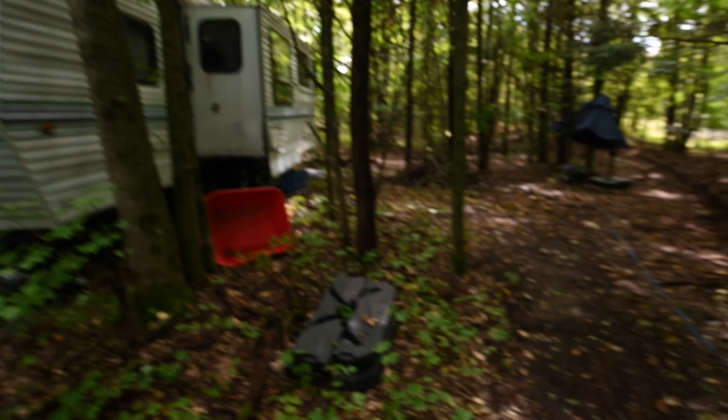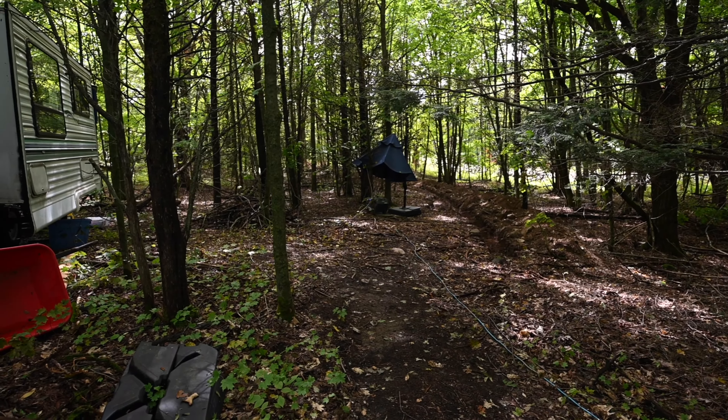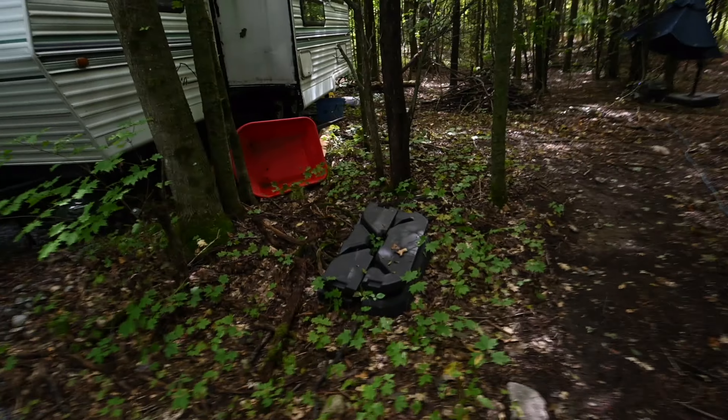When you're living off-grid in a trailer, there are three basic things you need that you take for granted when you live in a regular home. One: electricity. If you look under that blue umbrella right over there, that's one of our generators. That's what we use to supply ourselves electricity right now until the hydro is brought into the lot. There's actually a trench already dug for the hydro, but it's not in yet.